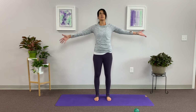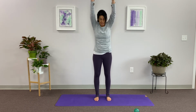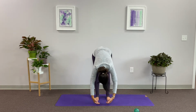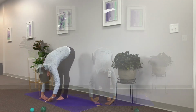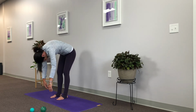Inhale, lift the arms up towards the ceiling, looking up. Exhale, diving down once again. And hold this forward fold for a moment just to sense any difference in the amount of flexibility you have here, how the back of the legs feel. Maybe your head is a little bit closer to the floor than it was before we rolled the feet. Put a gentle bend in the knees, press into the feet, engage the glutes as you roll all the way back up.